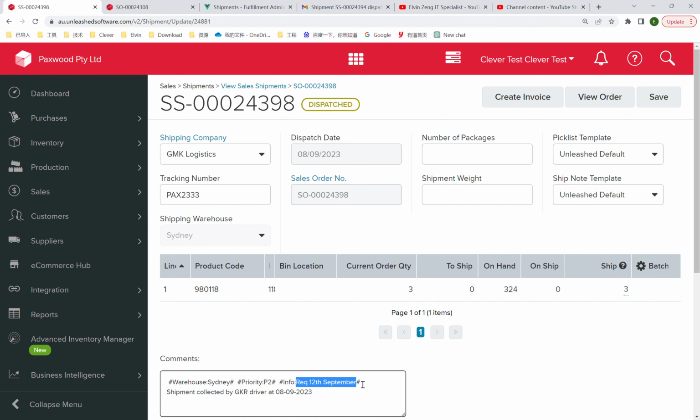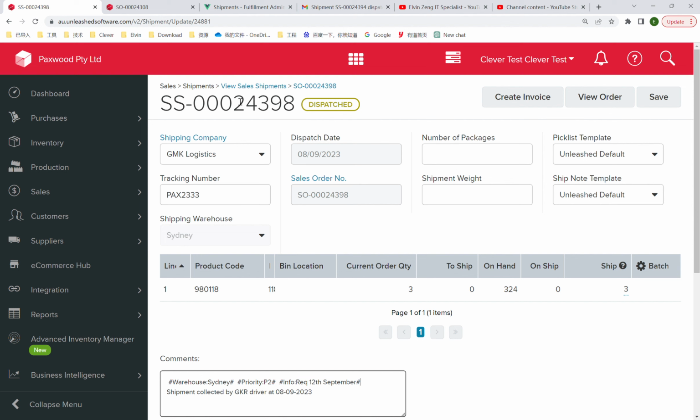So when the warehouse people open the log application, they will be able to see the priority of the shipment. They should always pull from the top priority one, and they can find the priority information immediately. We call it the priority information, and that is also present in the top list of the shipment. They can see it immediately in that application.